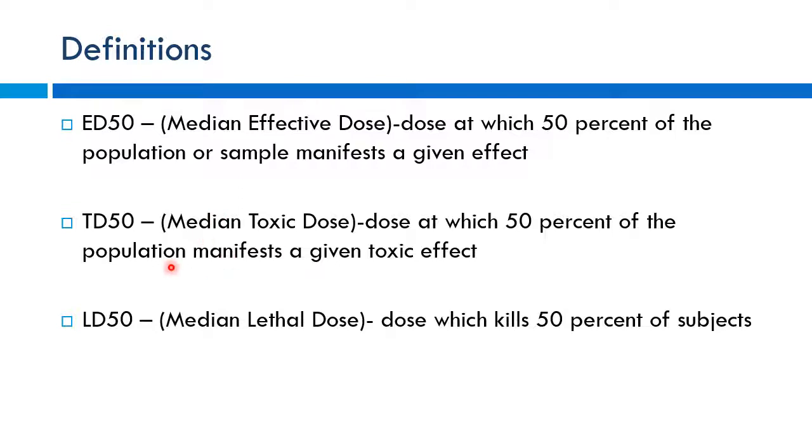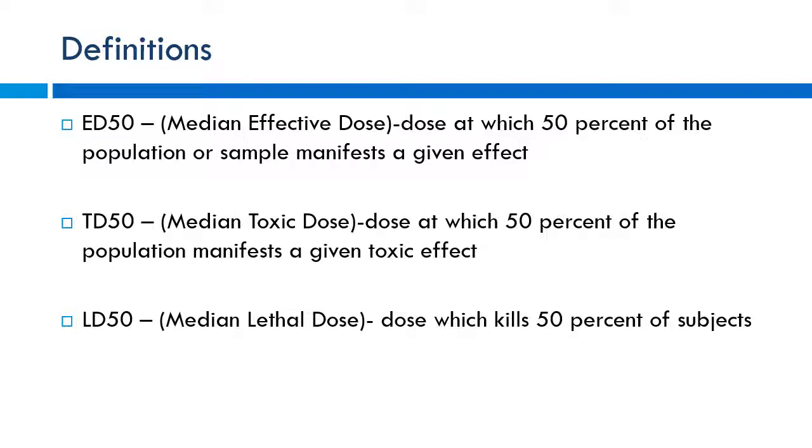And now we're going to start to talk about other factors here. We're going to talk about safety margins for these drugs. There's TD50, which is a mean toxic dose. This would be the dose at which 50% of the population manifests a given toxic effect. So for instance, if I'm giving a drug to try to anesthetize someone for surgery, the desired effect is what? Sleep, good. What might be a toxic effect? Yeah, well, death will be its own kind of thing in a second here. What could be maybe before death? Maybe hypotension, maybe respiratory depression. It could be seizure. It could be anything, right? We can define the toxicity however we like. And basically this is going to be defined by the researchers, who say, okay, what's the dose at which 50% of the people manifest that toxic effect?